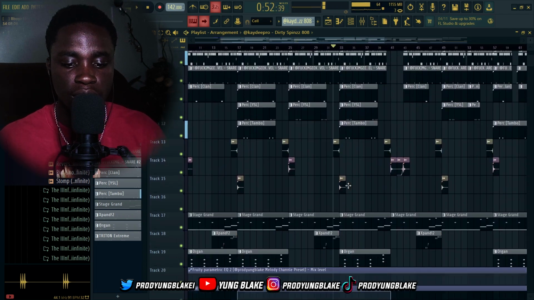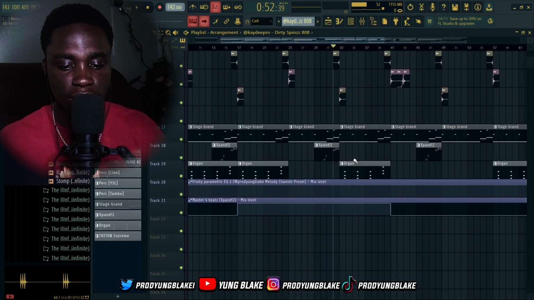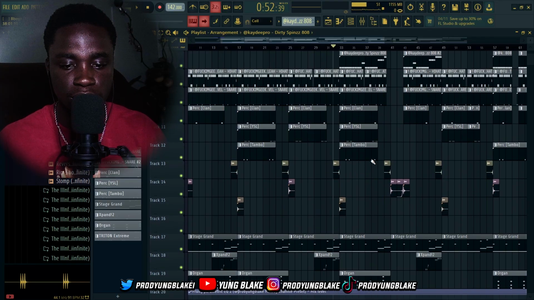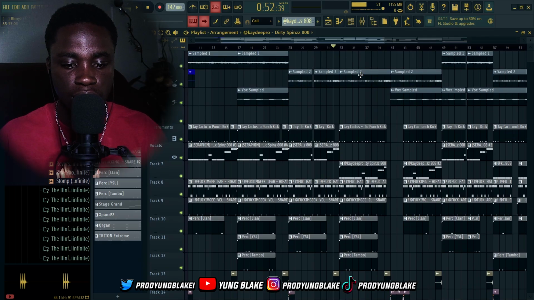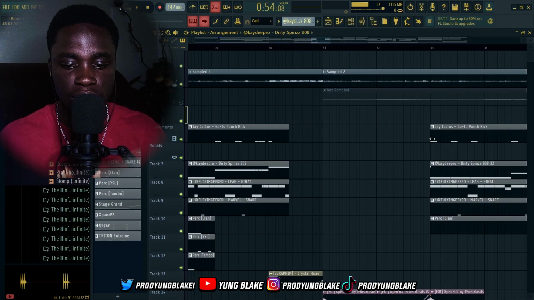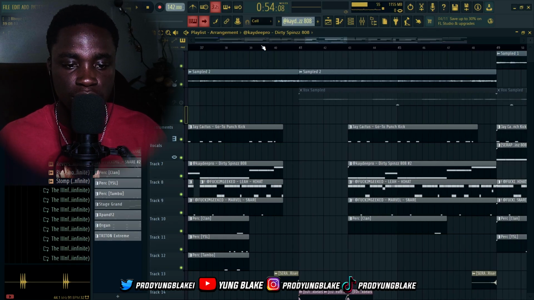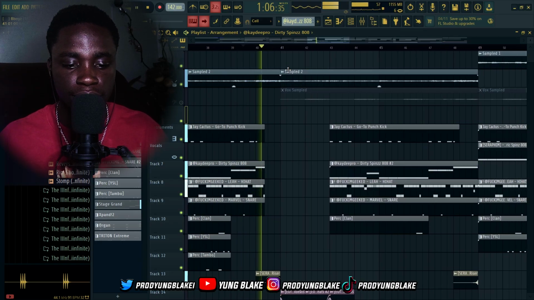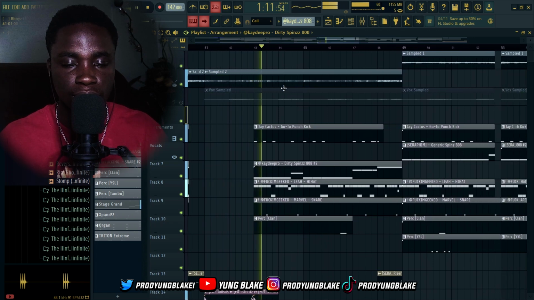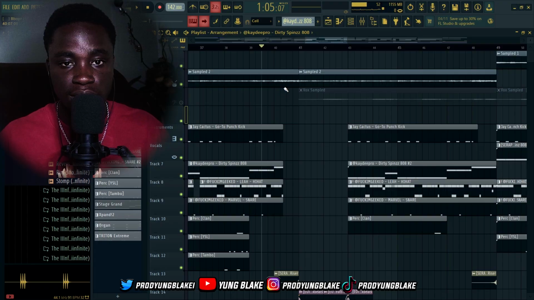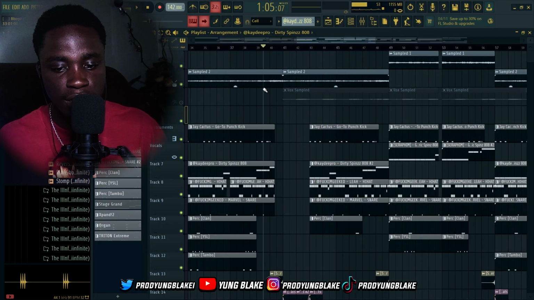Yeah, then after switching it up, I wanted to release a little bit of energy, so I only kept the organ, the stage grand, but I pushed it at the back, didn't put the flute. Then let the sample just float away. Left a little bit of 2 bars here for the intro to the next bar. Then I cut off the drums for this one, and this was what it sounded like. It sounded more of a switch up. So this is how it sounded like. Yeah, and you can recognize that because that was where Embright's verse started.